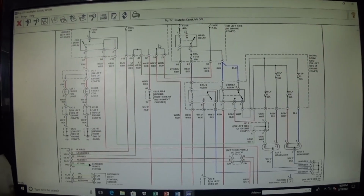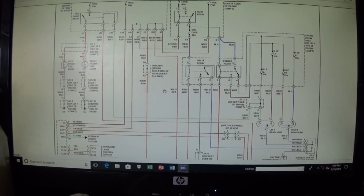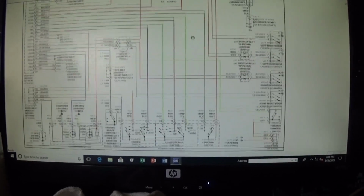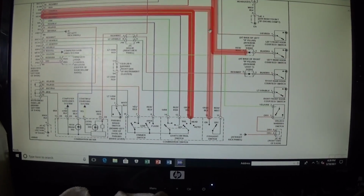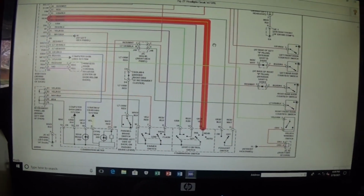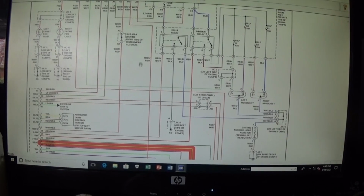I am going to do something a little bit different now to get this temporarily fixed. I'm going to show you in the diagram. I'm going to send the ground feed from the switch and supply it to this wire here to turn that body relay on. Why the body control module is not working, I'm not sure. But let's focus on this signal wire from the switch that supplies the ground. And this wire here is the signal to turn the headlights on, and this wire here is supposed to supply that ground.